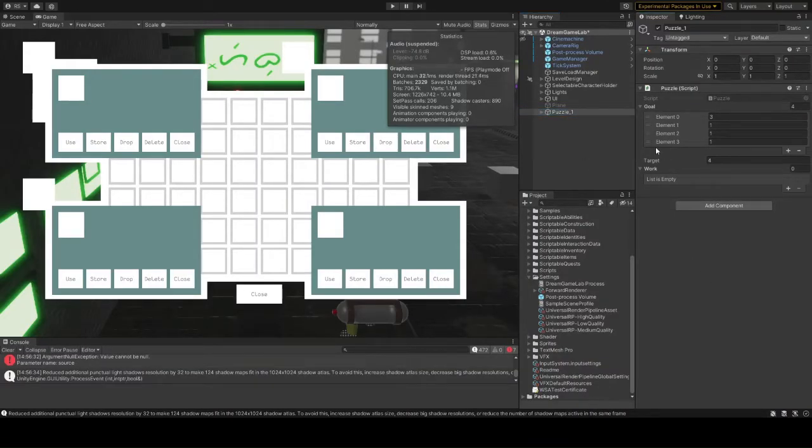Okay, so back here in Unity, I'm not sure if you can see right here on this side. This is how I set up the puzzle. So I put it in a game object, and this is the puzzle script. So here I set the target goal array for this specific puzzle.